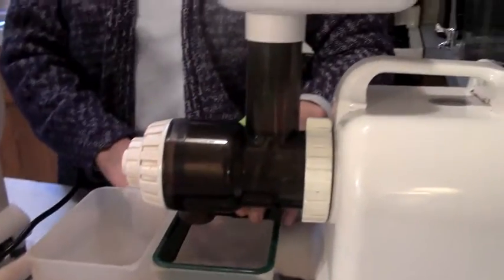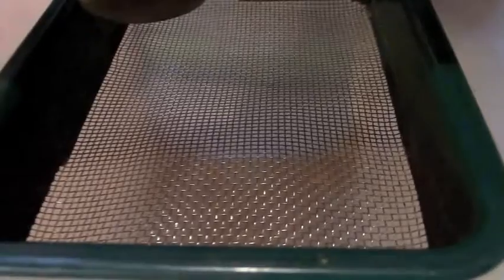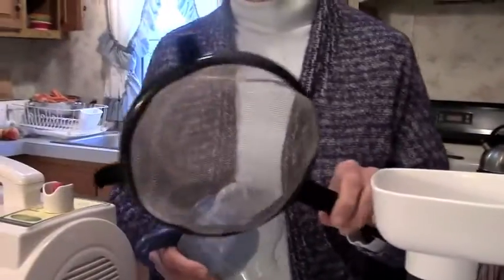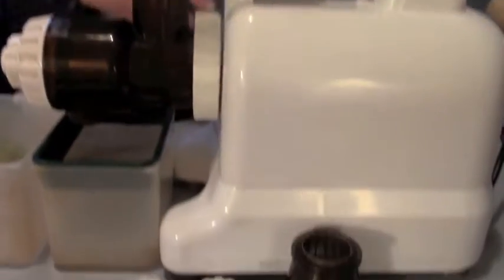The screen is really nice though, because it catches any extra pulp that comes through the juice. That's one thing that the Green Star does not have. So what I do for the Green Star is I just use a regular strainer, put it on top of the cup or the quart jar, and just strain it with that instead.